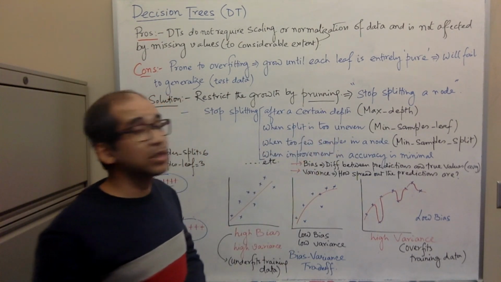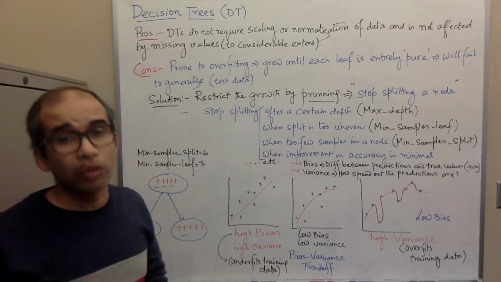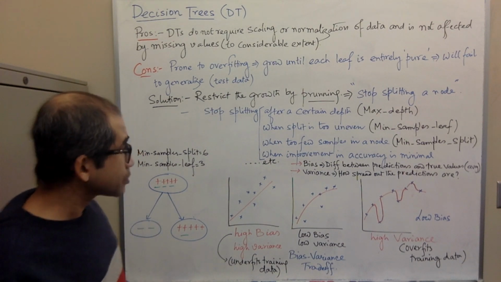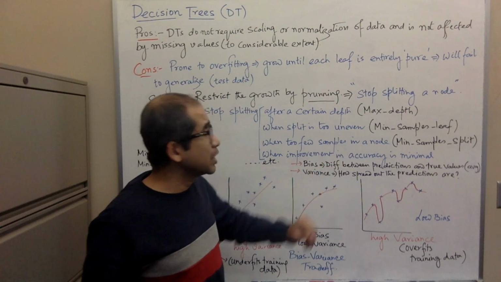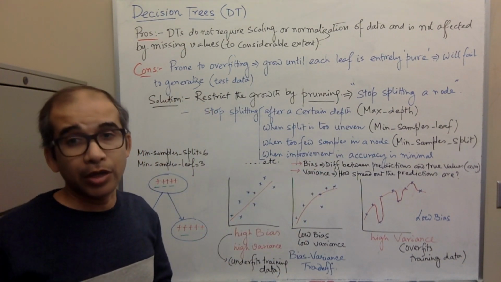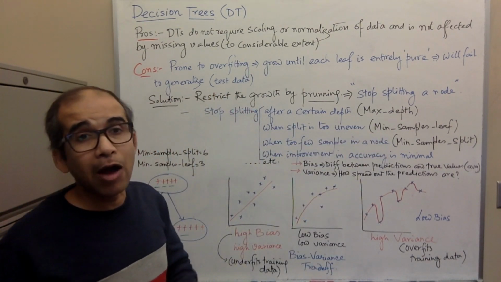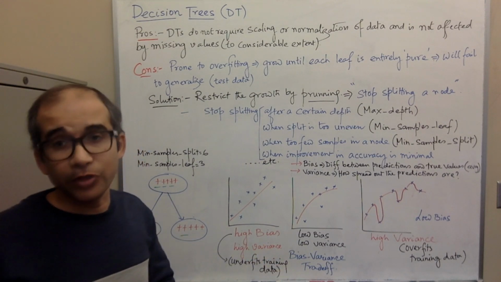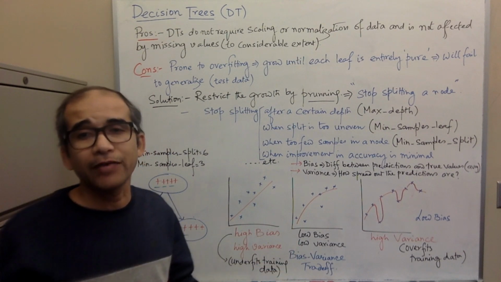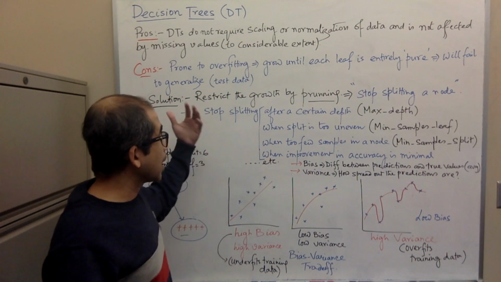There are some parameters, min samples leaf and min samples split. When there are too few samples in a node, you don't want to split it anymore. Like if there are 5 samples, you probably don't want to split it again. You probably leave it like that. So min samples split is the minimum number of samples to decide whether we should split that node or not. And min samples leaf is how many samples should be in a leaf. It should not be 1 sample per leaf. That's overkill. So we'll say, okay, let's say 3 to 5 samples, or 10 samples, depending on the situation. You can set those values.